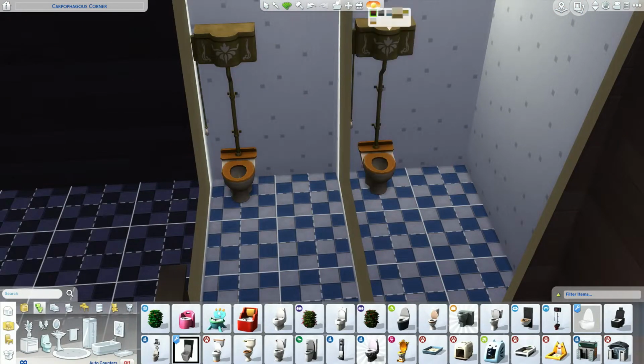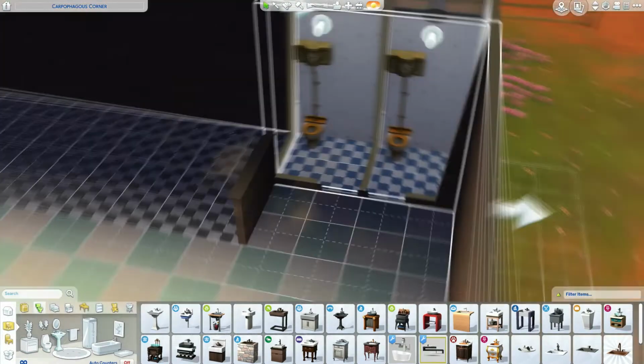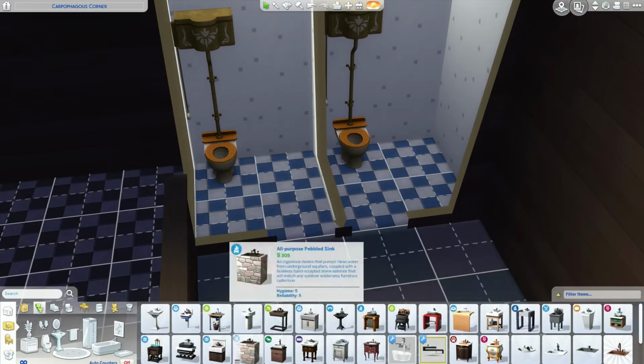So I was going for quite an old-fashioned look. Like this diner was made in the 50s. It's been renovated a couple of times, but it always stays the same. It never really changes that much.